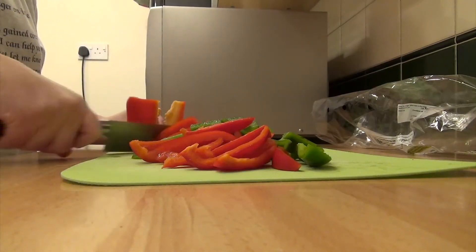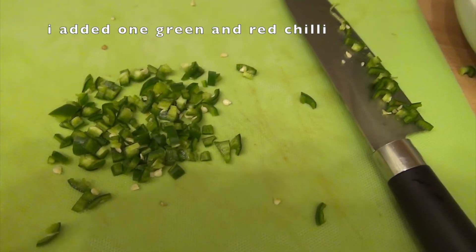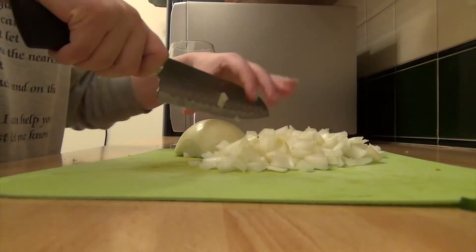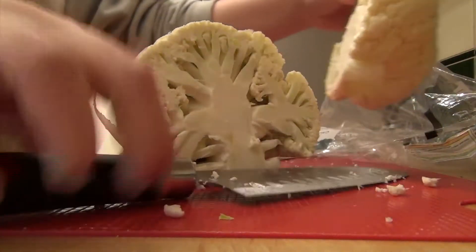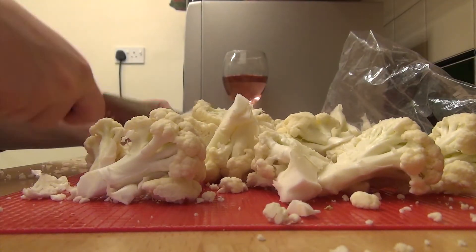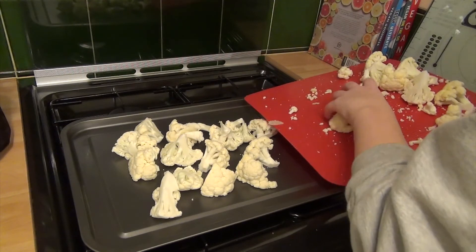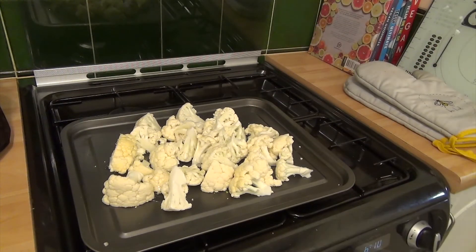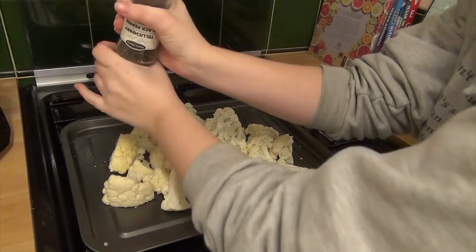Now on to dinner. This is a roasted cauliflower curry recipe that I kind of winged, but it turned out really good. Jordan wants it again this week so I thought I'd share it. I basically cut up three bell peppers and half a large onion — that's what will go with the sauce. I roast a whole head of cauliflower cut into little chunks, with salt, pepper, garlic granules, garam masala, and a bit of grapeseed oil, roasted for half an hour, turning it halfway through.